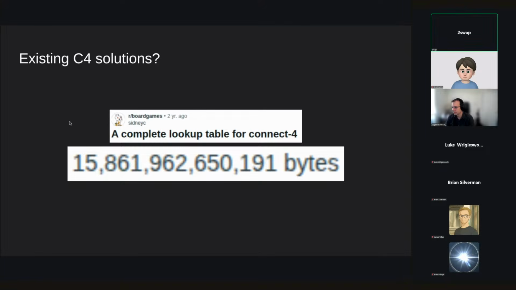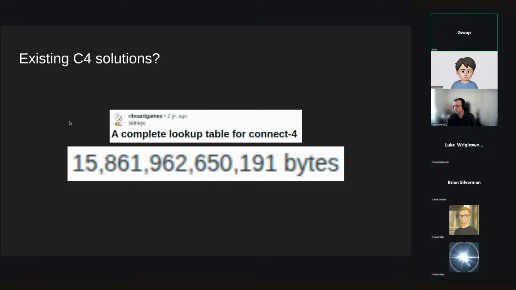Now, all of the solutions that I've mentioned so far, you can't really understand what they're doing. In all of the cases, you give it a position, it tells you what the optimal result is. There's no further intuition into what the structure of that solution looks like, with a small exception of Allis's paper. He proved some rules that can be used to mathematically confirm whether a node is red to win or yellow to win. In his terminology, white or black.